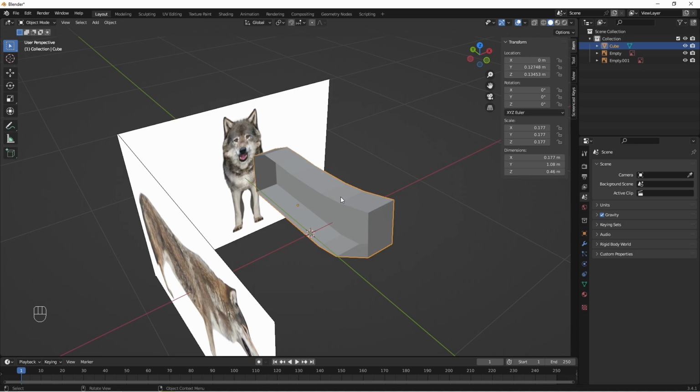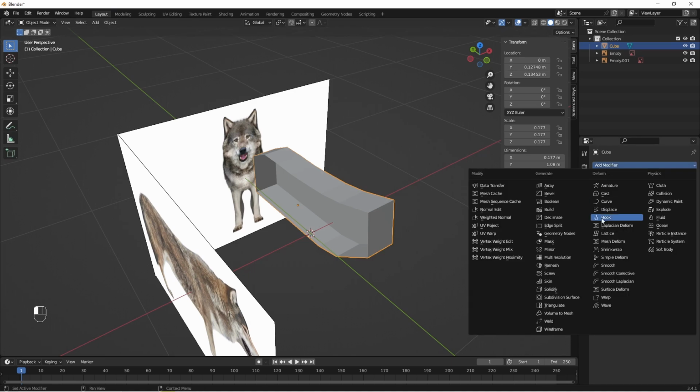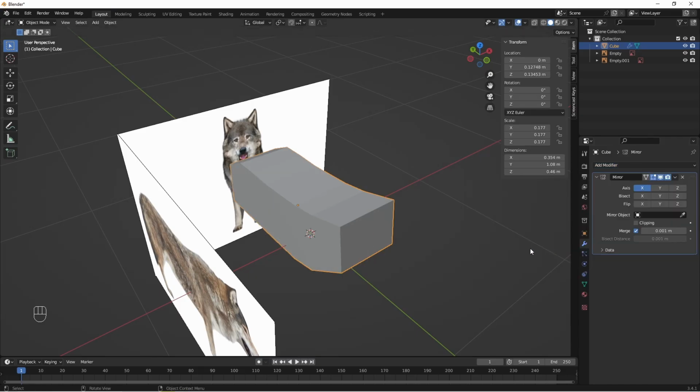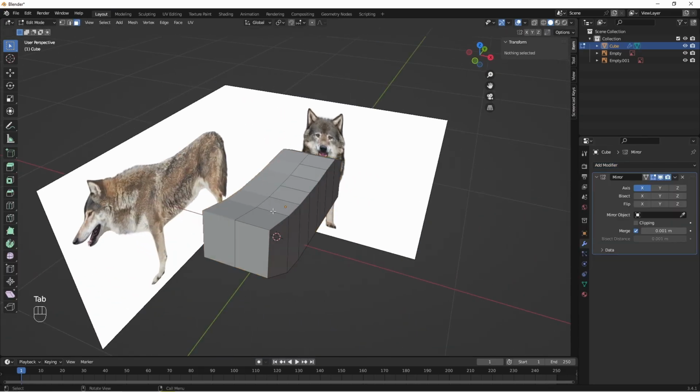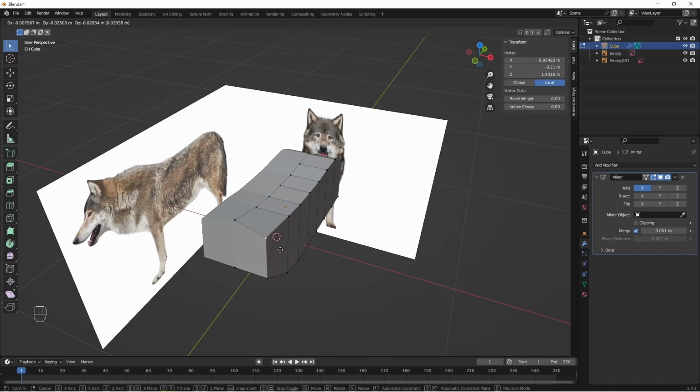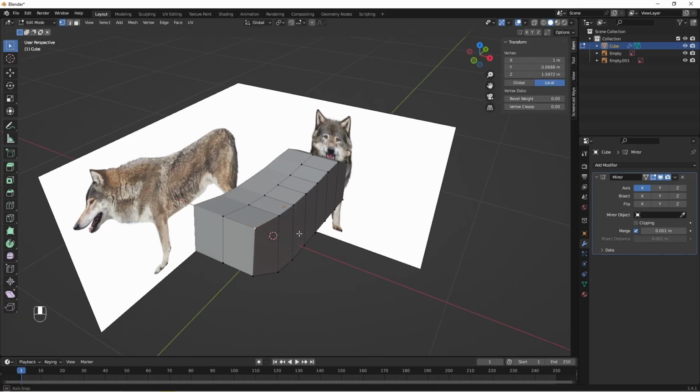Then, in the panel on the right, select Modifier Properties. Add Modifier, Mirror. This modifier will mirror half of the model so that when we are editing half of it, the other half will remain symmetrical. Even though I haven't done so, I suggest you check the clipping box in the Mirror Modifier Properties. That will ensure that the vertices in the center of the mesh will stay in place.